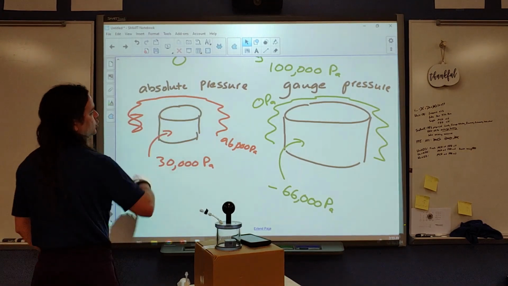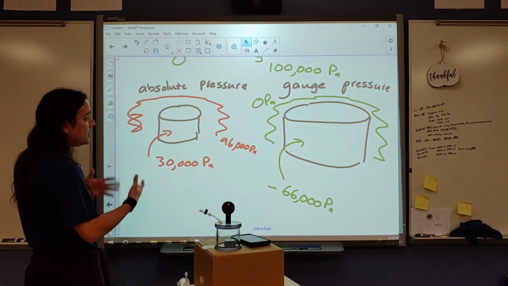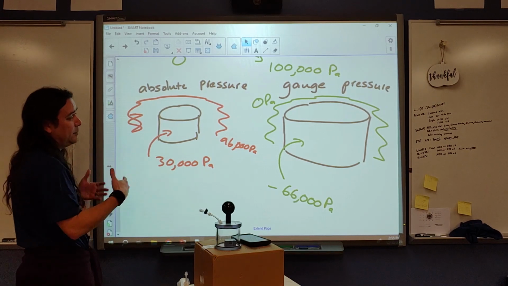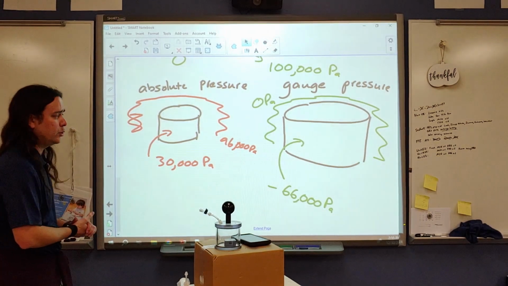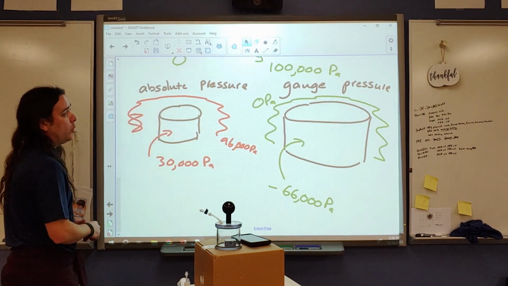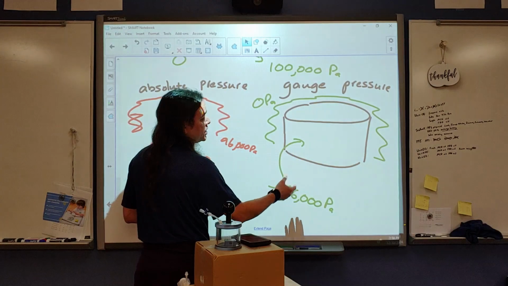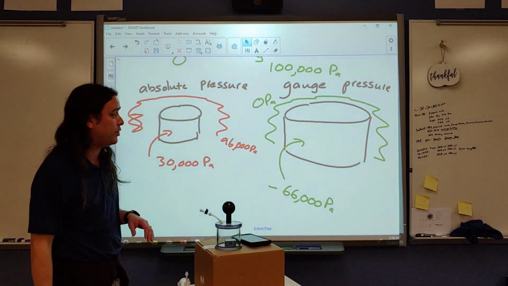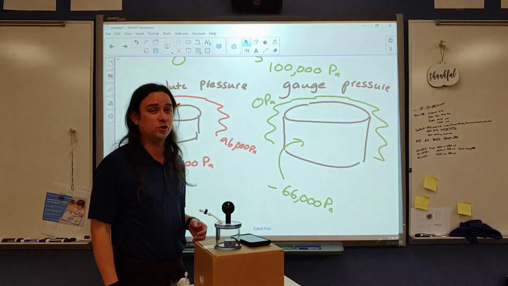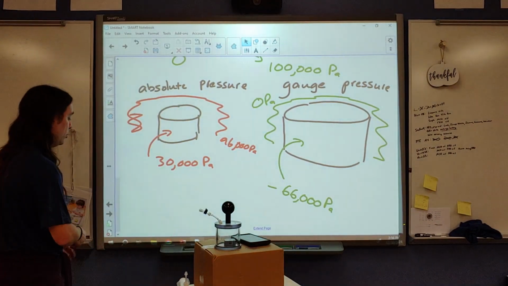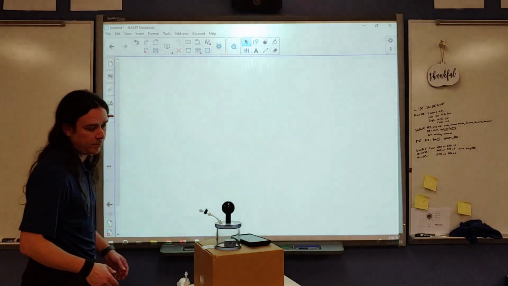In this case, I try and deal with absolute pressure as much as I can, and there's not necessarily a downside to it other than it can make for a little bit more numbers that you would have to keep track of. One of the reasons why absolute pressure is not always used is because, again, with things like car tires and the sensors that we use along with them, sometimes the equipment that you're using can only measure gauge pressure. So it can be useful to be prepared for both of those in a practical, real-life application.